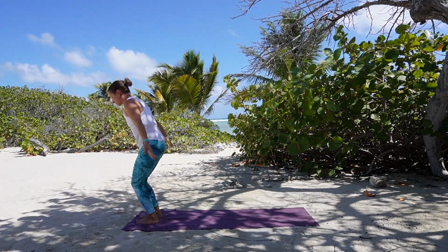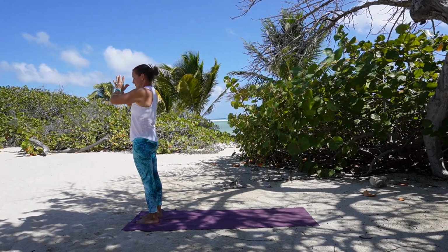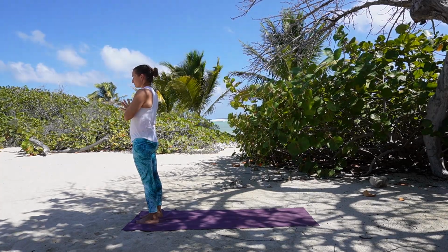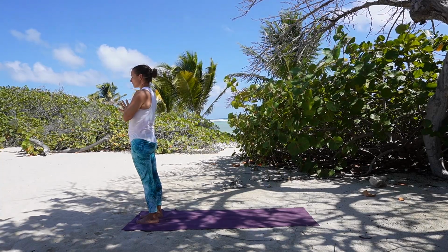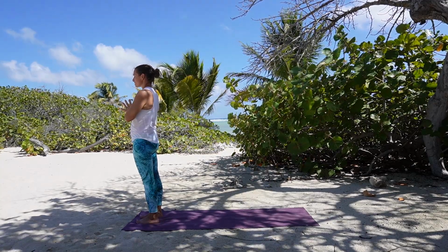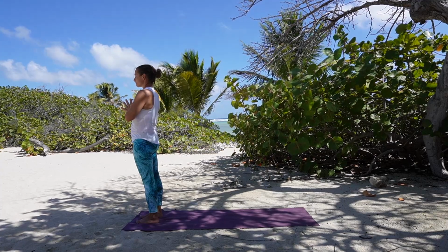Inhale to rise. Exhale, hands to the heart space. Close the eyes again. Spread the toes. Lift through the ankles. Lift the knees. Squeeze the muscles in the legs. Feel your stability.